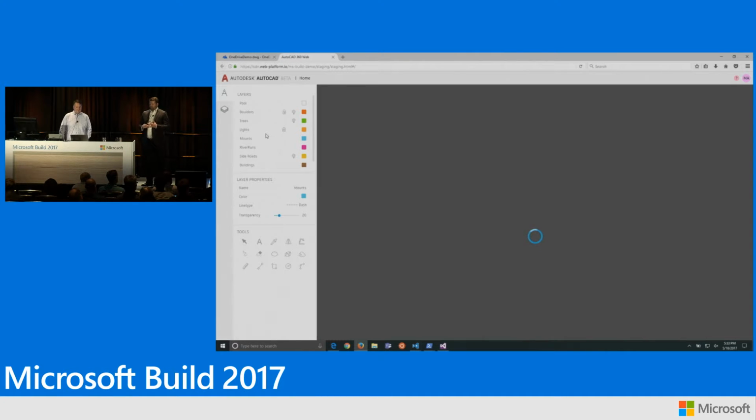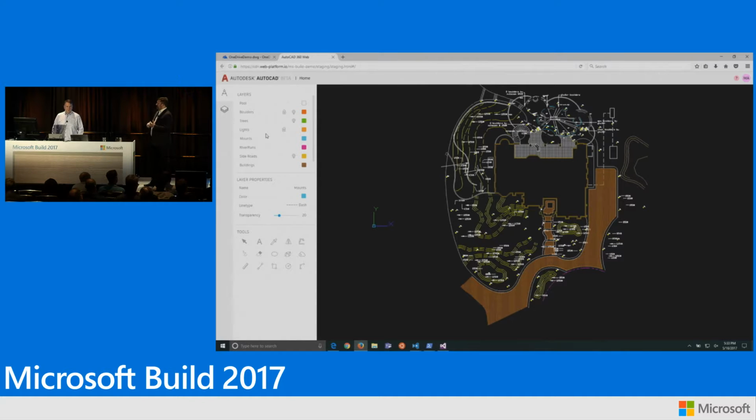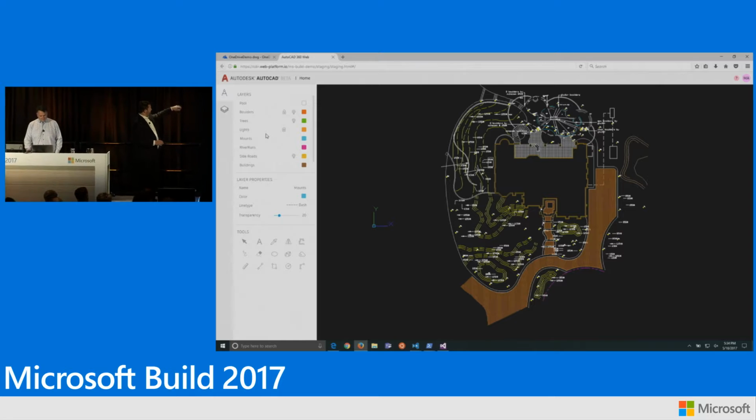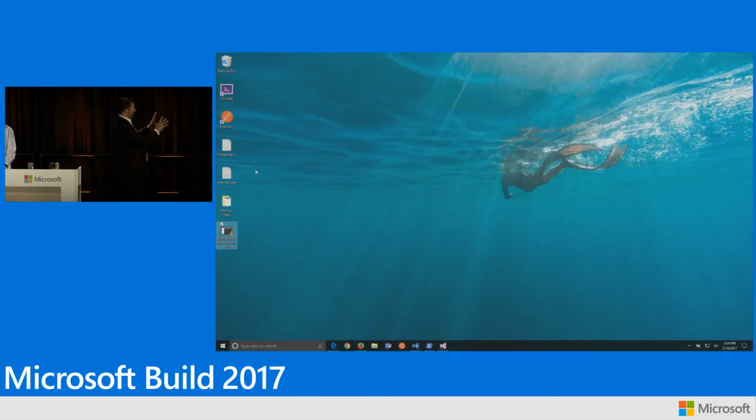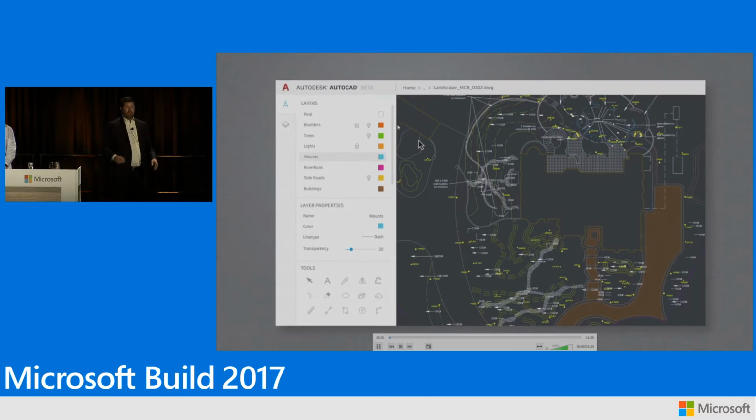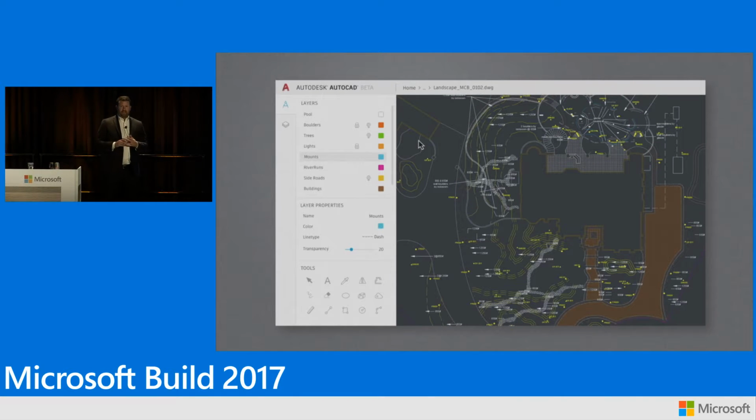When you get inside of a DWG file, there's a lot of rich information in there that you can't necessarily get otherwise. In this drawing of a building with its surroundings, all of the landscaping information is in the layers that you see on the left-hand side here.